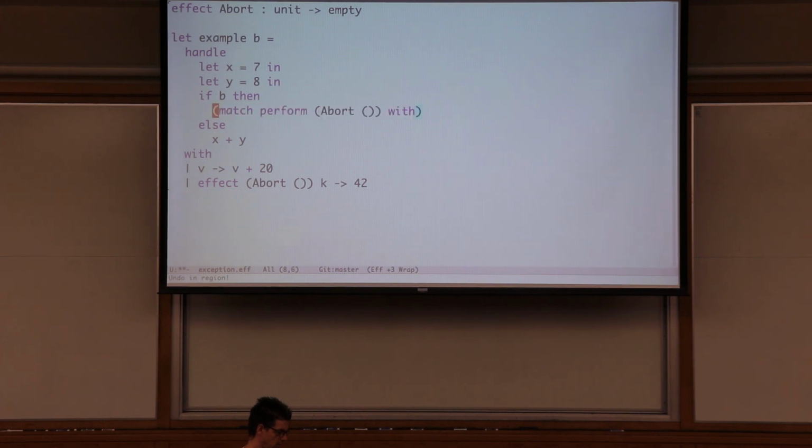So this mysterious thing here is a match statement on this value here, right? It's saying match on the empty value. Perform abort is going to return a value of type empty, whatever that might be. We're going to match on it and consider all possible cases of what we could have gotten. And all the possible cases are written here between the letter H and the closing parenthesis. That's why we need it.